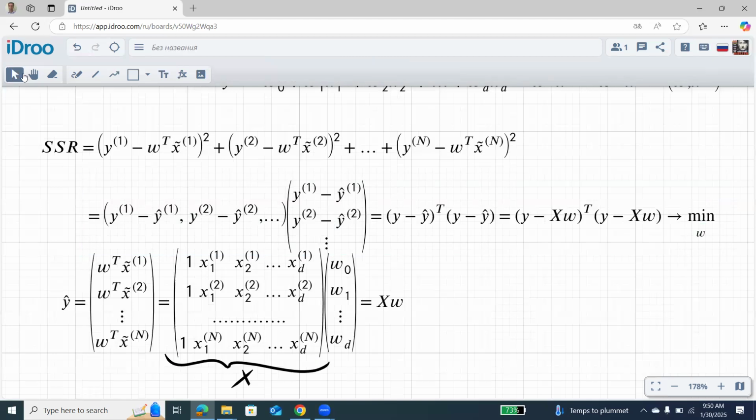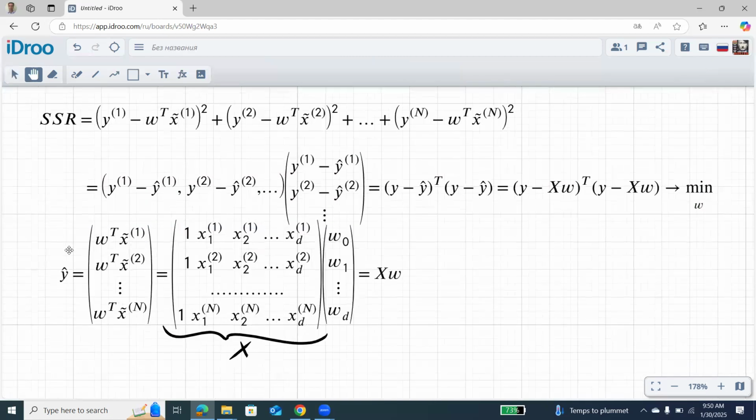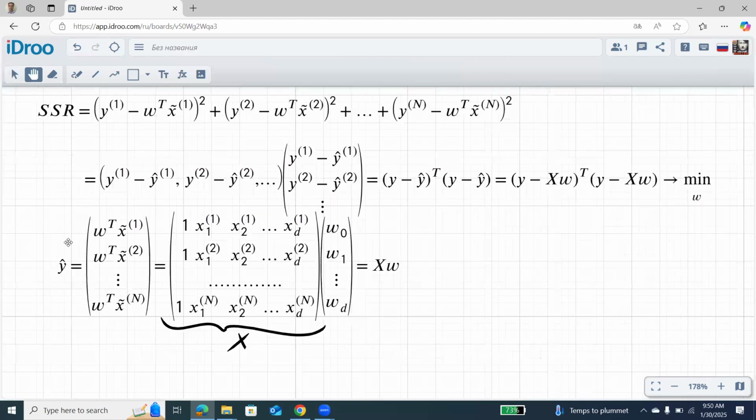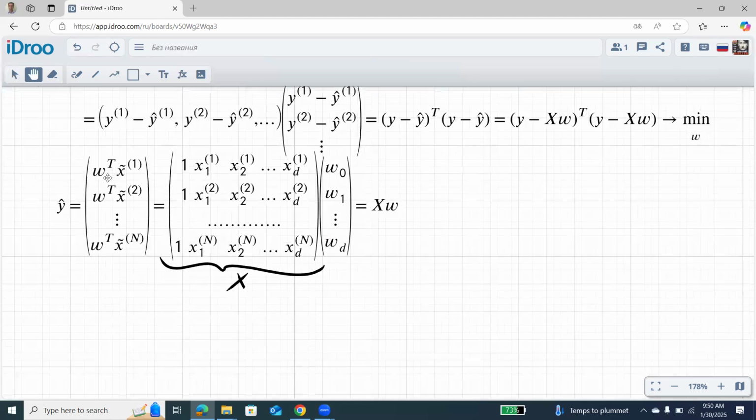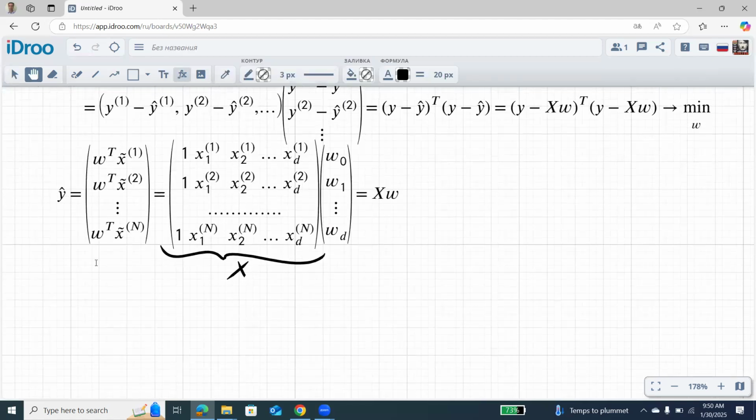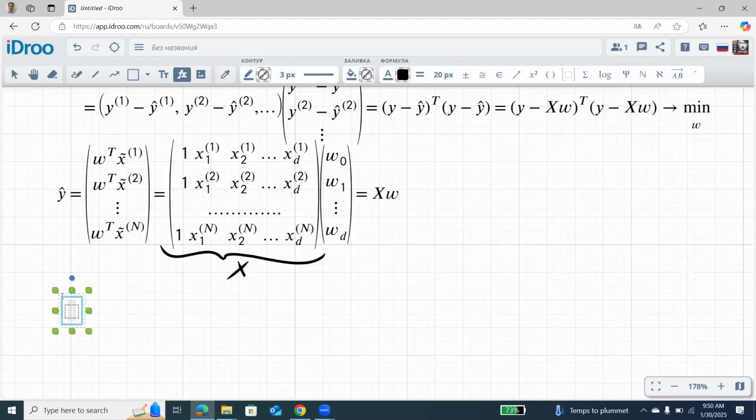And we will do this now. To find the W that delivers the minimum of this expression, we should take a derivative of our sum of squared residuals with respect to vector W.